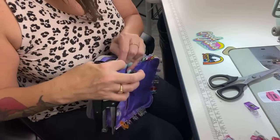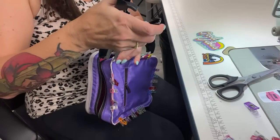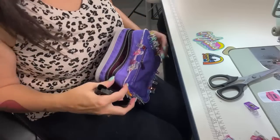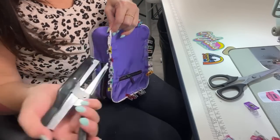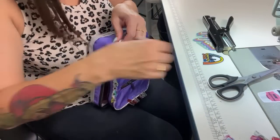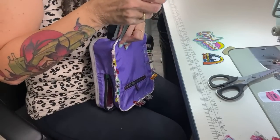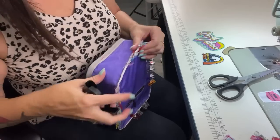Hi, Monica. All right, and down here. Don't think a staple will go through that whole connector area here. My clip barely fits it. All right, last side.